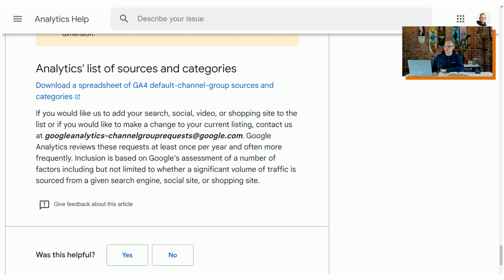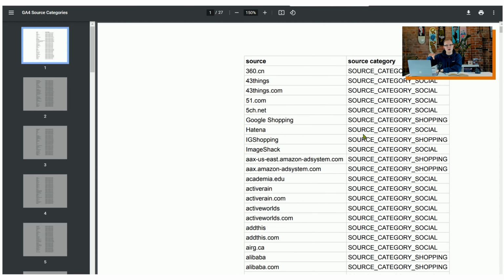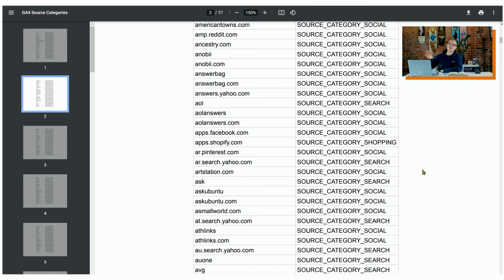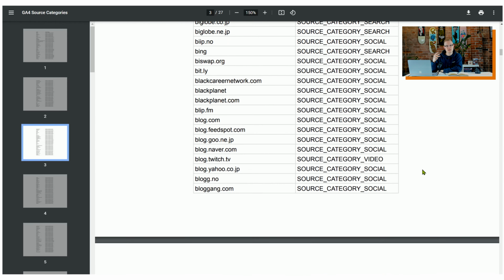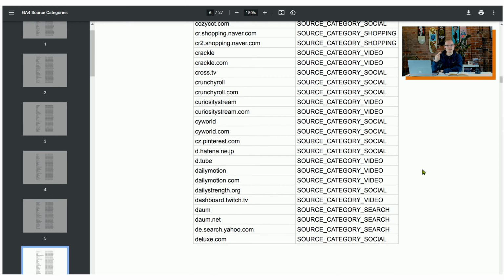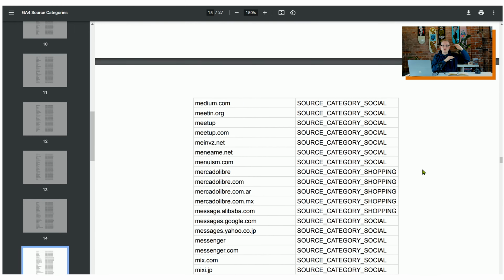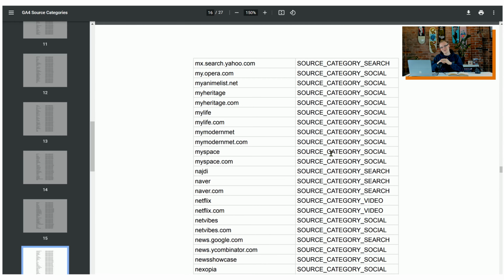However, there's one last step that Google does for this kind of traffic, and it's got this massive lookup table. And it's over here, I'll point you to this, but there's a big downloadable PDF, oddly, with a big lookup table of all of the referral domains, and it tries to categorize them into one of three channels: the organic social, organic search, and organic shopping. And so out of all of your referral traffic, it then tries to categorize it down further and put it into the organic search, organic social, organic shopping categories.